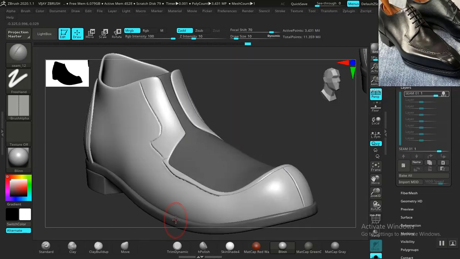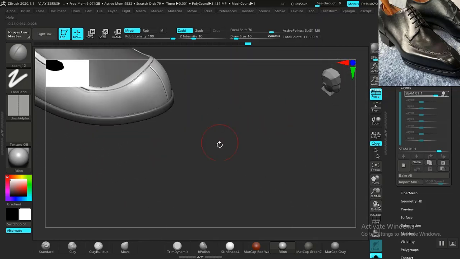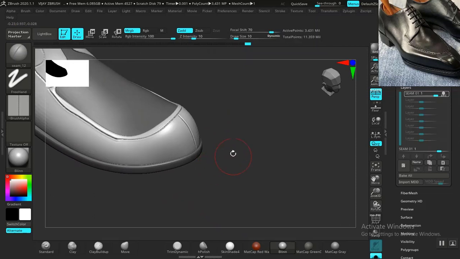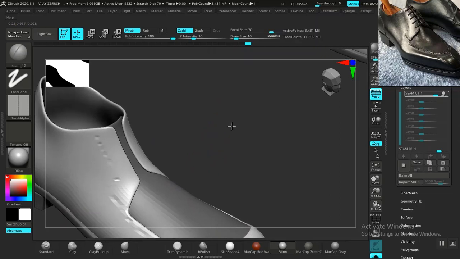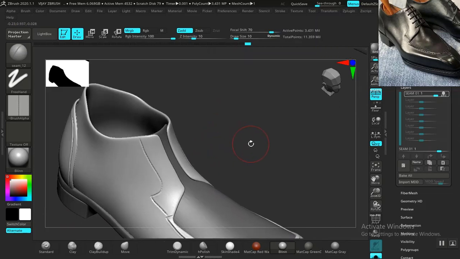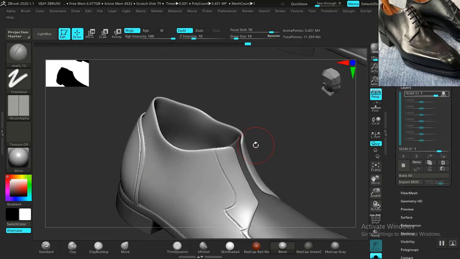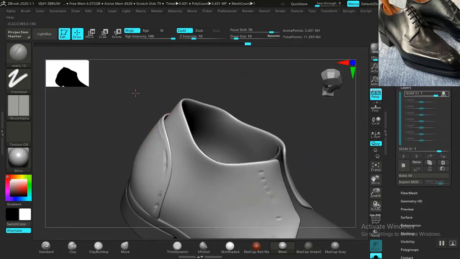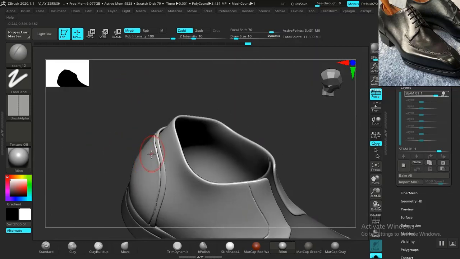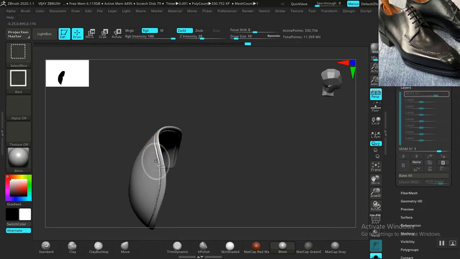Okay. We need to kind of fix this at the back. You can see the gap in between here. So we need to kind of fix that.